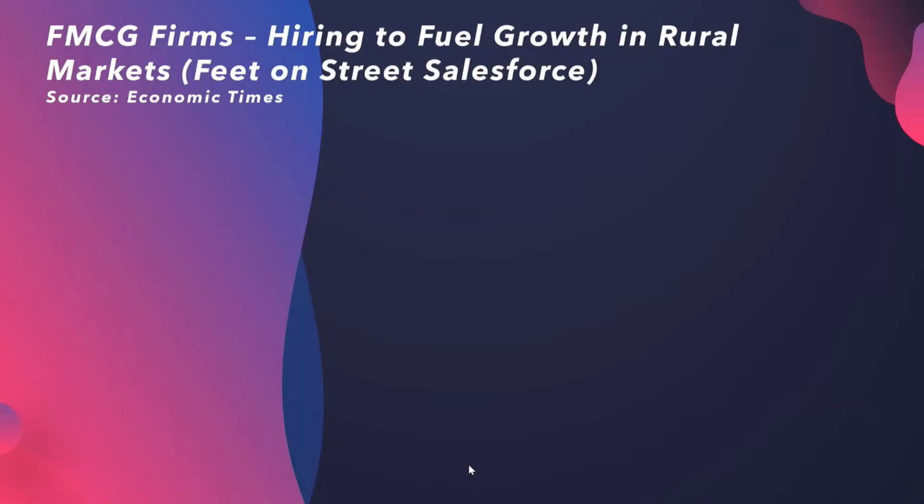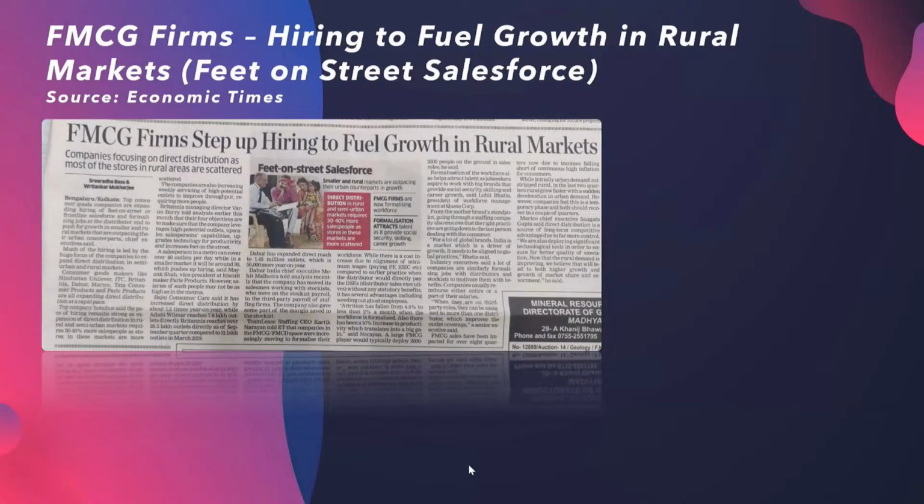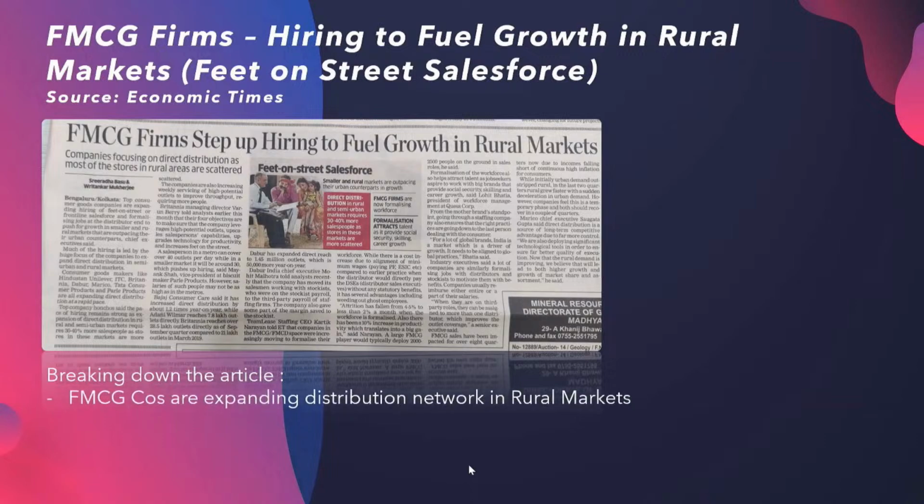So now that we set the base, let's move on to this first article which I found on Economic Times, which talks about FMCG firms and they are hiring to fuel growth in rural markets. Okay, now if you see this particular article over here, breaking down this article, I'll make it a bit easy for you. FMCG companies are expanding their distribution network in rural markets.